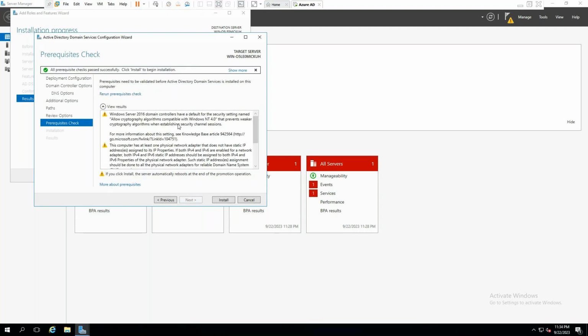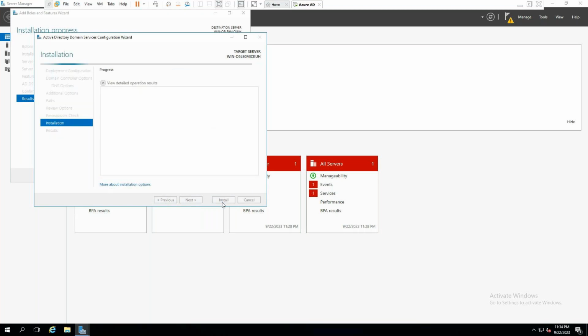Done. The installation is almost completed, and we have to wait a few more minutes to restart our computer, and then we'll create a few users and then migrate the users to Azure Active Directory.